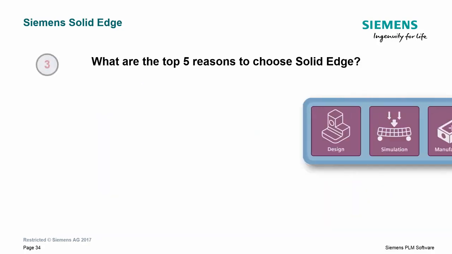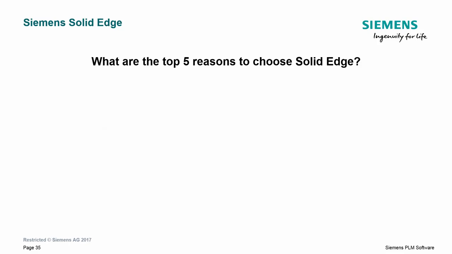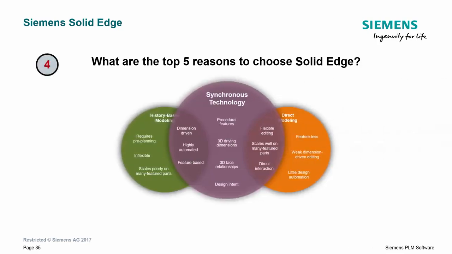Third on the list is the Solid Edge portfolio of tools seen earlier, used to address all aspects of the product development process, from 3D design, simulation, manufacturing, data management, and more, thanks to a growing ecosystem of apps. The fourth business reason to use Solid Edge is synchronous technology. We covered this a few minutes ago in much greater detail, but just as a reminder, this is the unique modeling technology paradigm found only in Siemens modeling software such as Solid Edge in the mainstream industry, providing fast design and development and the ability to work with any CAD data.